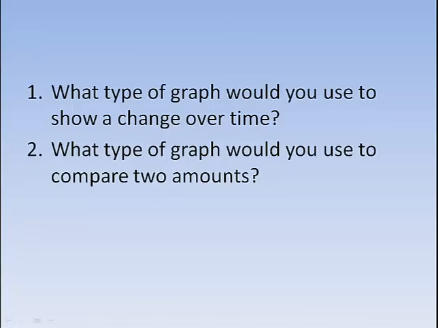Alright, so hit pause, answer these questions, and then hit play. What type of graph would you use to show a change over time? We always use a line graph for that. What type of graph would you use to compare two amounts, or two groups, or two trials? We would use a bar graph.